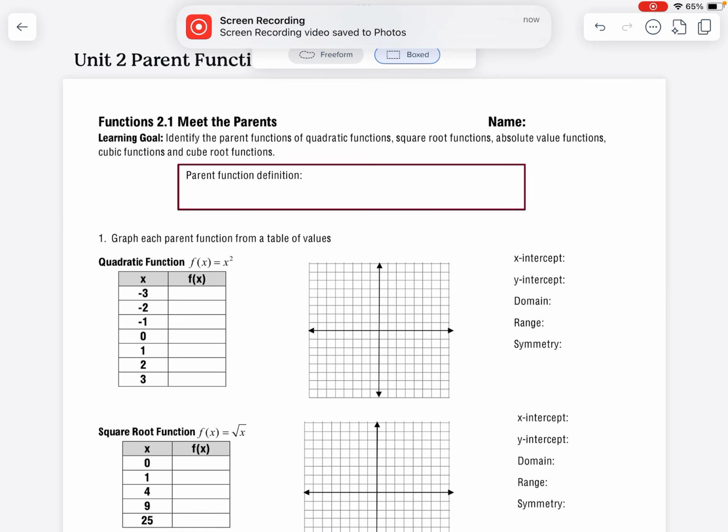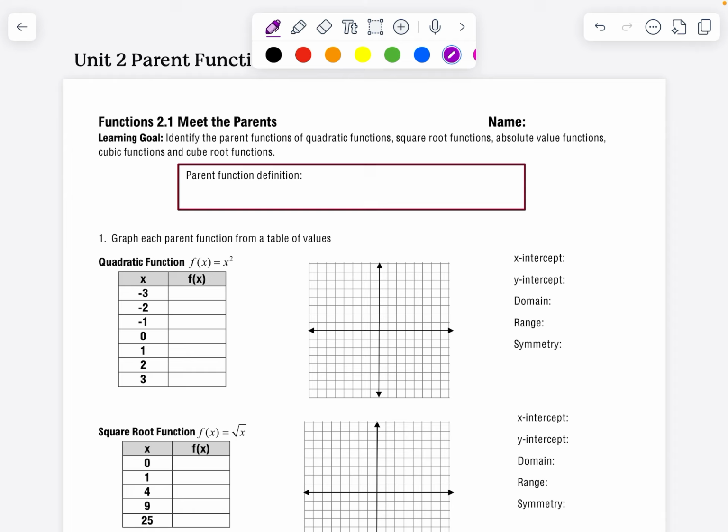Hello, and welcome to our new Unit 2. We're going to be opening up the world of functions outside of the linear world. In Unit 1, just a quick review, we talked about a lot of things function related. What is a function? What constitutes it? What the domain and range are? What a piecewise function is, operations with functions, and composite functions.